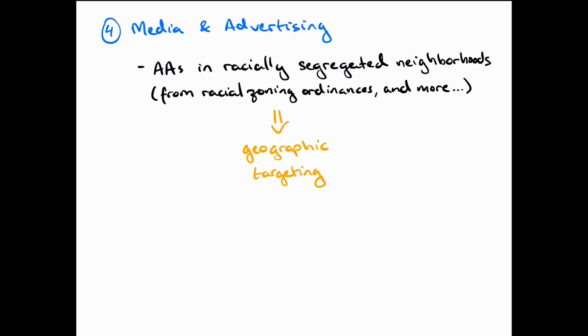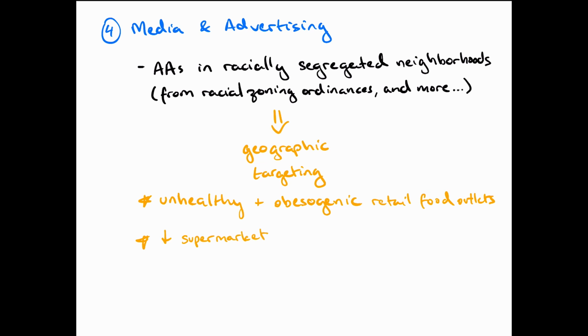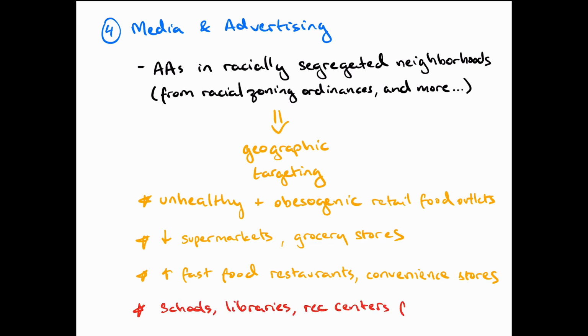One example is how in Hispanic neighborhoods and low-income neighborhoods, you see more unhealthy and obesity-promoting retail food outlets. You'll see fewer large chain supermarkets and grocery stores, and many more fast food restaurants and smaller stores like convenience stores that may have their profits depending on sales of sugar-sweetened beverages and high-calorie snack foods. Now, the worst part is that in neighborhoods with higher minority populations, children and adolescents are more likely to be subjected to outdoor advertisements at schools, libraries, recreation centers, and the majority of these are advertising unhealthy products.